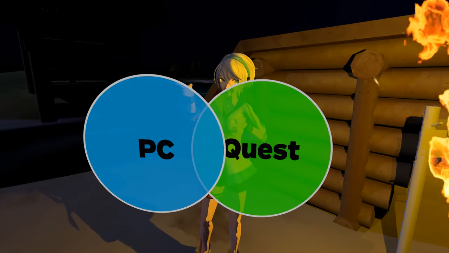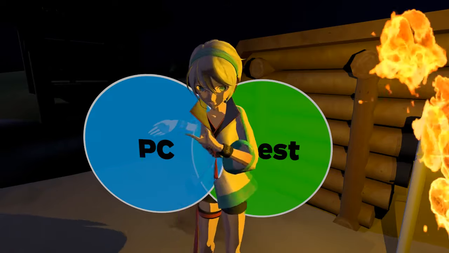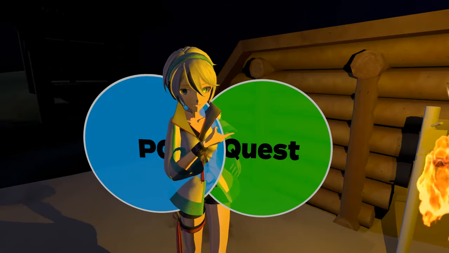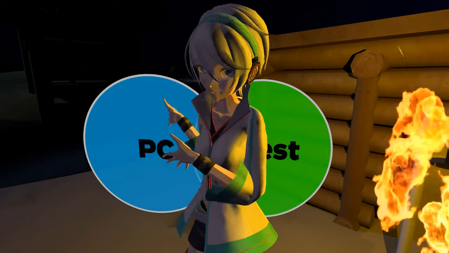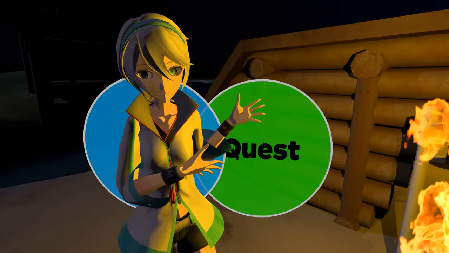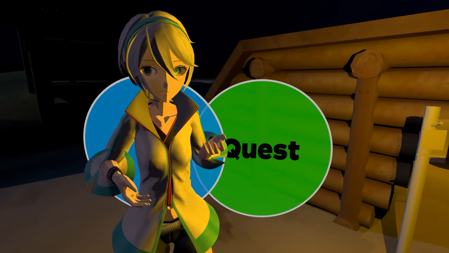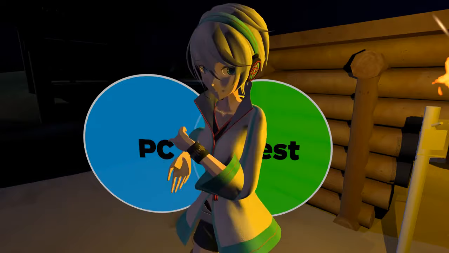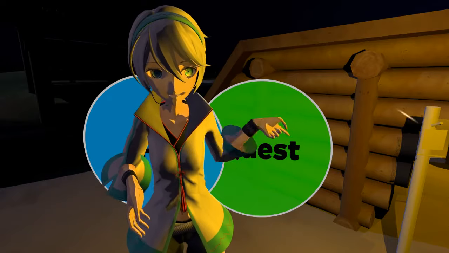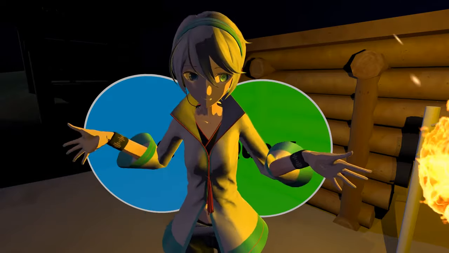So if, say, my avatar is built on the PC and my avatar is also built on the Quest, then people on the PC will see my avatar for the PC, and people on the Quest side will see my avatar for the Quest. Avatars for the Quest are a little bit different than the ones on the PC. First, they have to be built for Android, blah, blah, blah. Same thing for worlds.